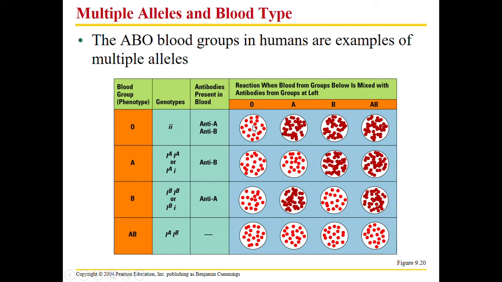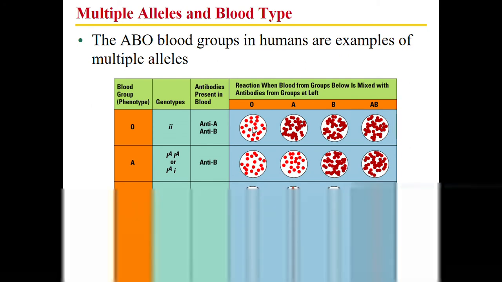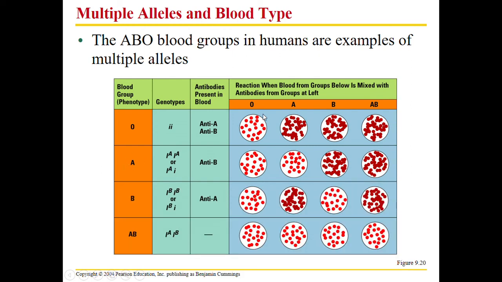If you're type O and you mix with type A, type B, or type AB blood, the antibodies present would clump it. Notice how clumpy it looks here, and it only looks normal when it's got that type O blood. For type A, notice how normal they look. Type A mixing with O is fine. Mixing with A is fine. Because you have anti-B, you can only not receive from blood that has B proteins, like type B and AB. So if we tried to mix A with B and AB, it would clump up, like in these two examples.